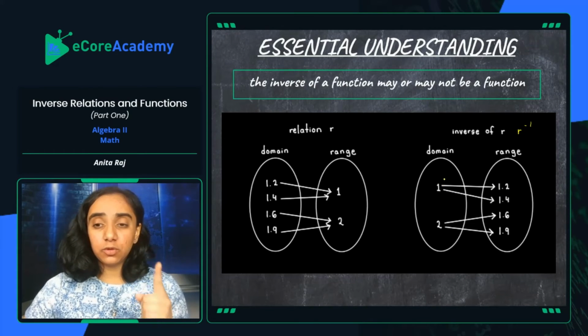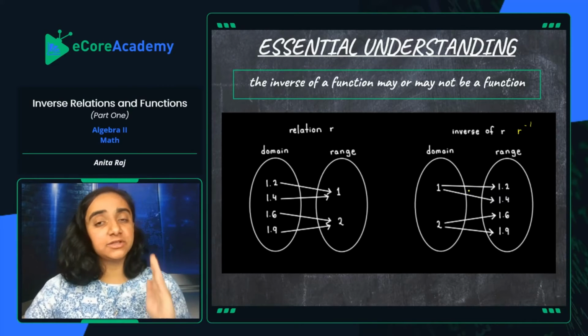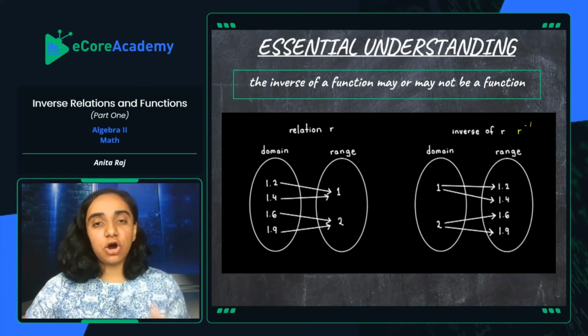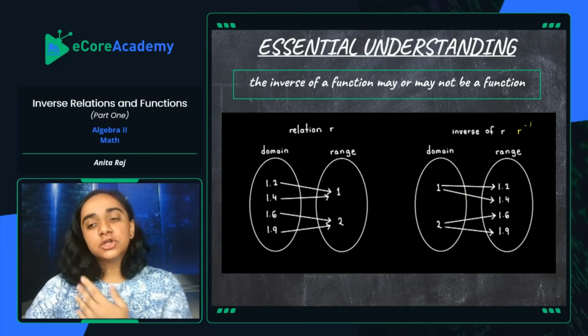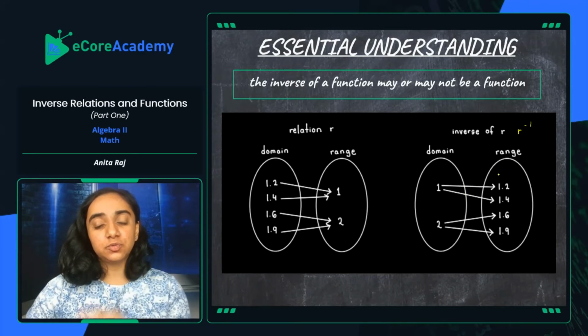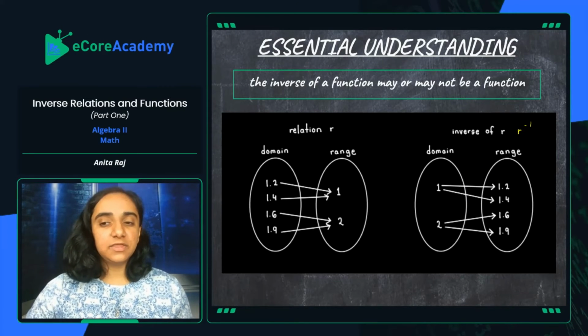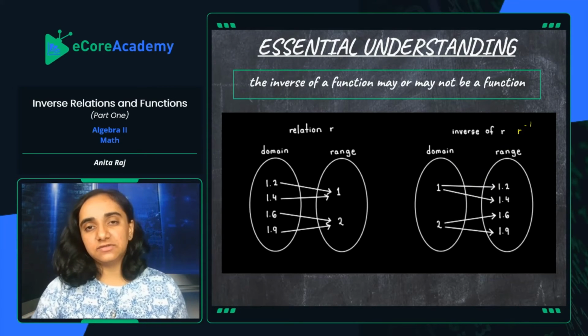So one input, one x coordinate in this case, is corresponding to 2 y coordinates, which we cannot have, because if you graph this it will actually make a vertical line, and that does not pass the vertical line test, because when we do our vertical line test, the vertical lines that we draw are going to hit this relation in more than one spot at a single x value. So one x value can only correspond to one y value, but one y value can correspond to multiple x values. In this case, that is totally flipped. So the inverse of r, or r inverse, does not qualify as a function.